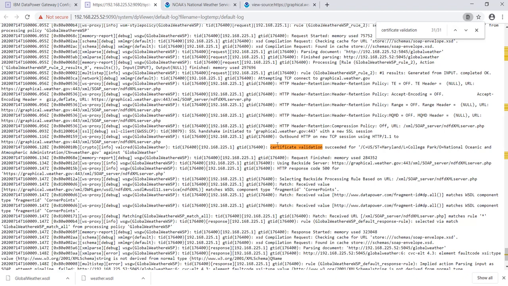So here we can see that the certificate validation succeeded for this CUS Maryland College. This time, as we enabled the validation credential, it's validating the certificate. As per the current time, the SSL handshake is initiated, and we found that we have the same certificate imported at our end.